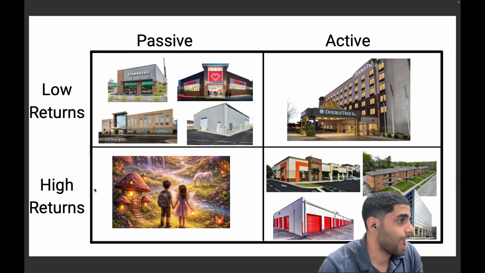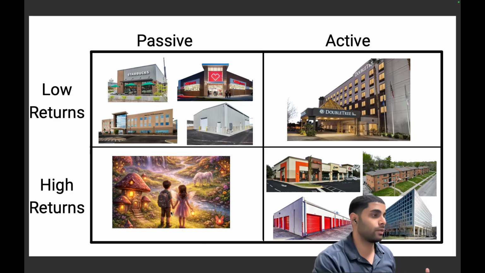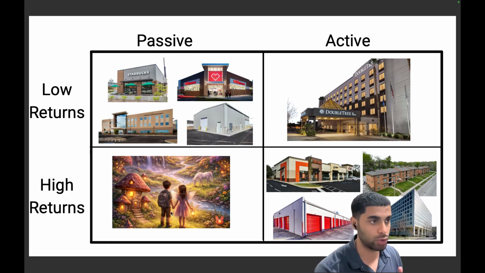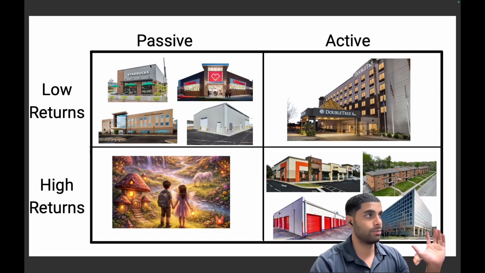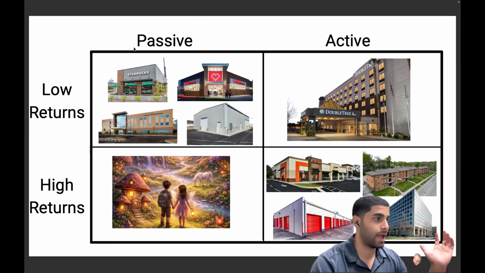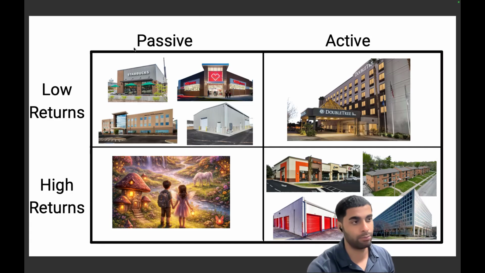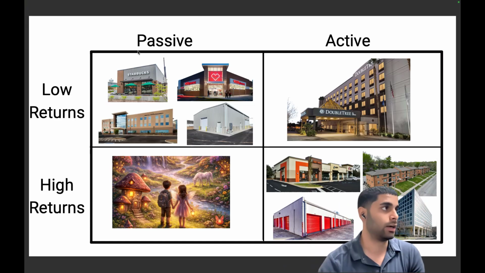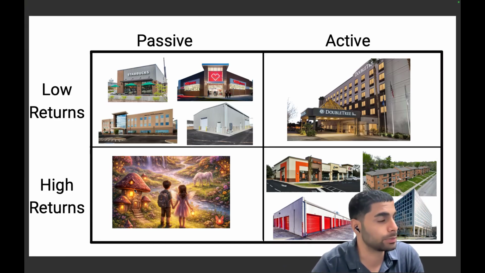All right, passive and high returns. Now, if you're looking for something passive and high returns, you're in fairy tale land. It really doesn't exist. Maybe you can partner with someone that handles the deal. In some situations, you can invest with someone that will chase higher return deals. But in reality, it's nearly impossible to find a property that's going to be super passive and give you a 10, 12, 15% cap rate. If that's what you're looking for, you're just asking for a world of trouble because that is the easiest way to lose your shirt, to look for a passive deal with high returns.